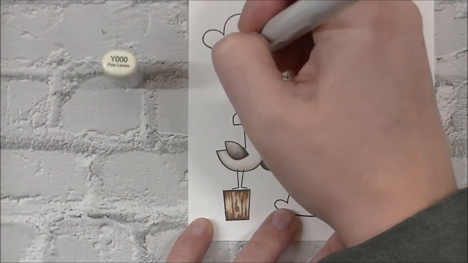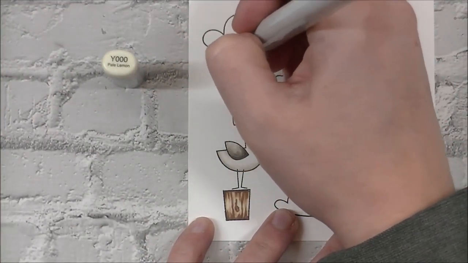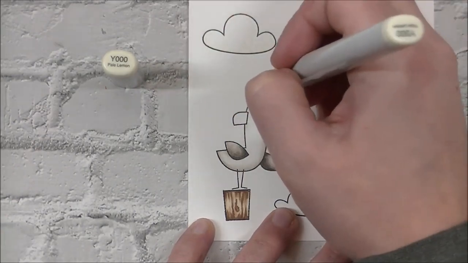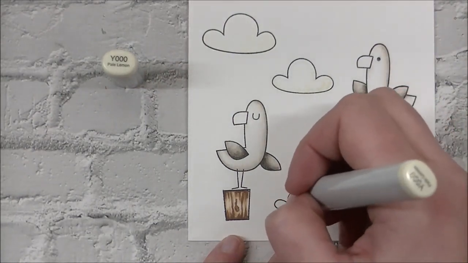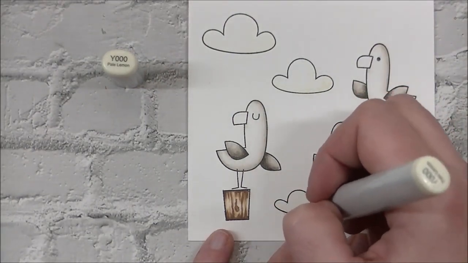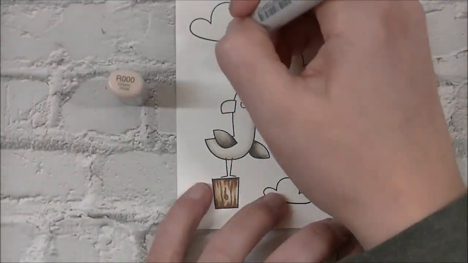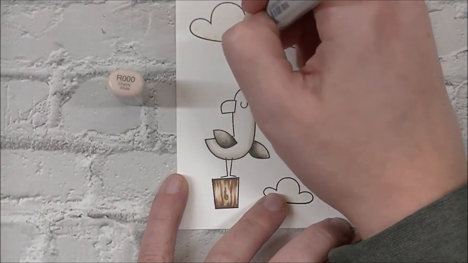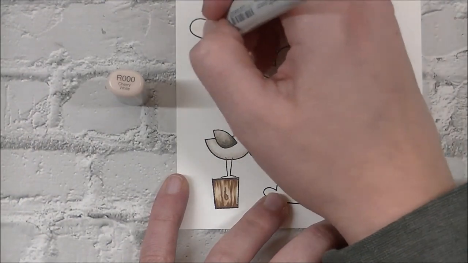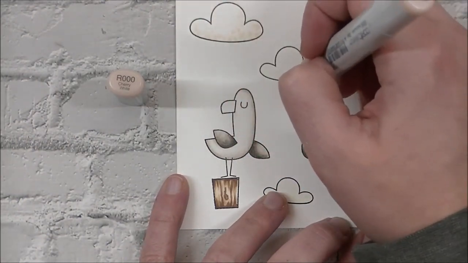Then we'll do our little clouds here. This one is using some yellow in it and I'm just using a dotting technique, just touching the tip of the brush pen very lightly to the paper. I just picked some colors that were going to be similar to what I was going to use for the clouds in the background.